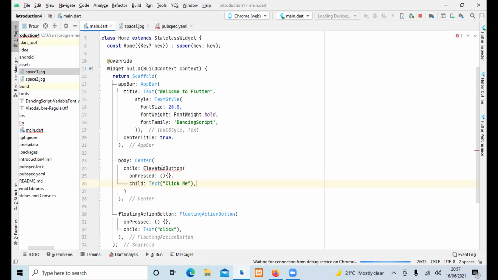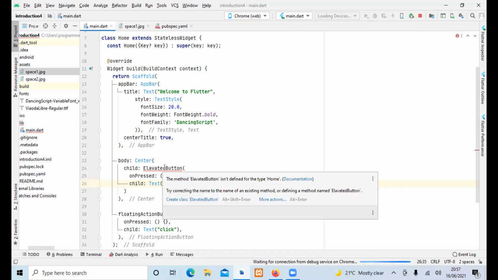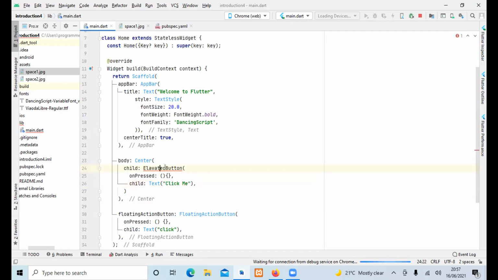Yes, you can create another child there, but they are highlighting on my button. The method is not defined. I think it's where the error may be. I was also having it, but now it's off.